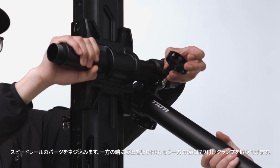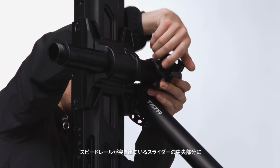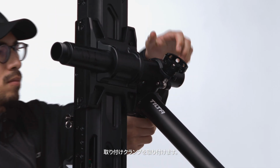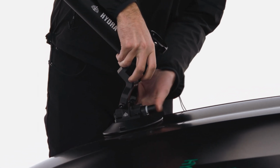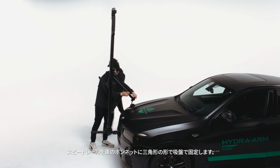At one end, attach a suction cup. At the other, attach a mounting clamp. Keep in mind this will vary depending on the vehicle you are using. Do this for 2 pieces, then attach the mounting clamp to the middle portion of the slider where the speed rail is extruding. Suction cup the speed rail to the hood of the car in a triangular formation.